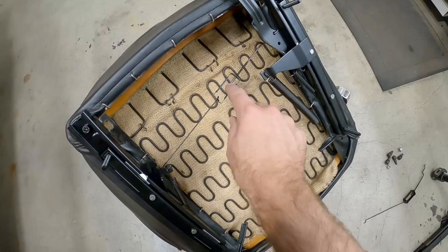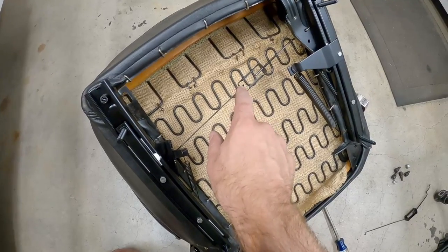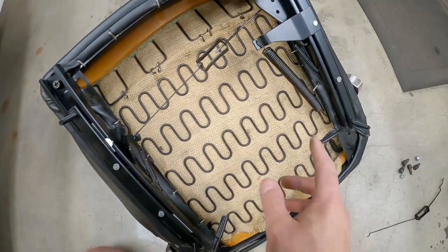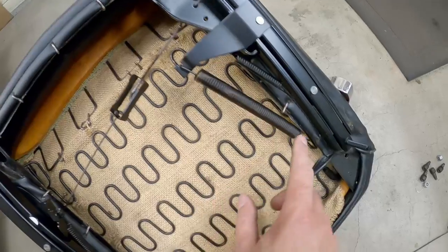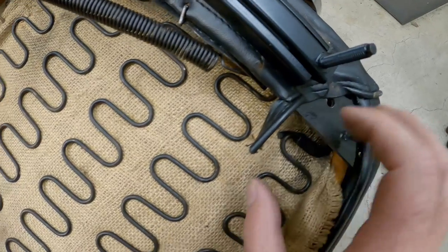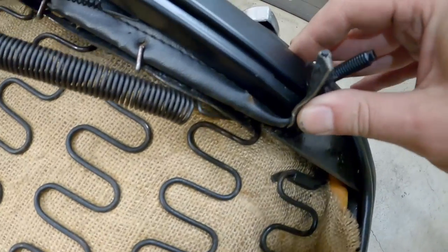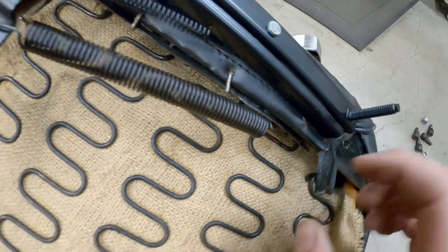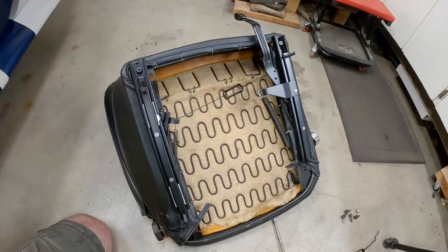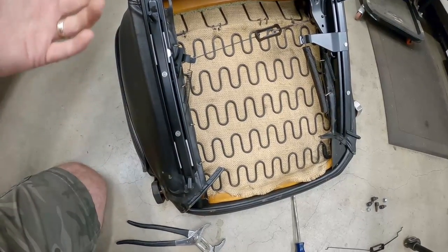All right, we've got everything in place. When you're tightening this up, you can just spin this center piece until it's nice and snug. We don't want to over-tighten it because you'll bend this cheap metal, but it needs to be snug so that when you actuate this arm up here it'll pull this lever and move everything. On this return spring here, it goes here on top — which is easy — but down here some people may have a hole in the frame. This hole was added because they put those lengthened rails on here, but on mine there's a place you can hook it onto. Some people may have a hole in their frame or they have this little latch. That just puts the spring in place, and now these are ready to go.